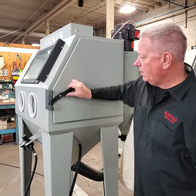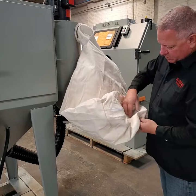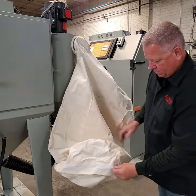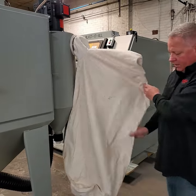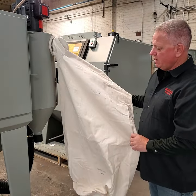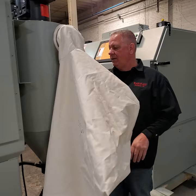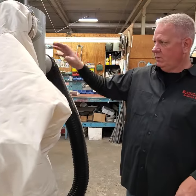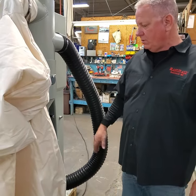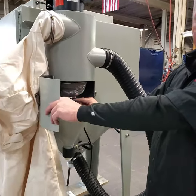When you go to empty your dust bag, zip it open on the bottom and empty your spent media and dust out. This is available on our online store — we try to stamp the part number into the bag; this one is part number 11-415. On the back of the machine, the reclaim hose is four inches and is available on the online store. Any of the half-inch blast hose is available there as well. The trash screen on the inside of the cabinet is replaceable, and the inner door gasket on the reclaim is replaceable as well.